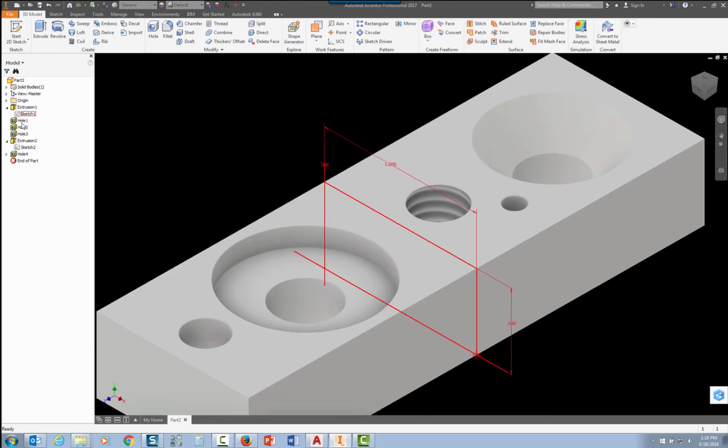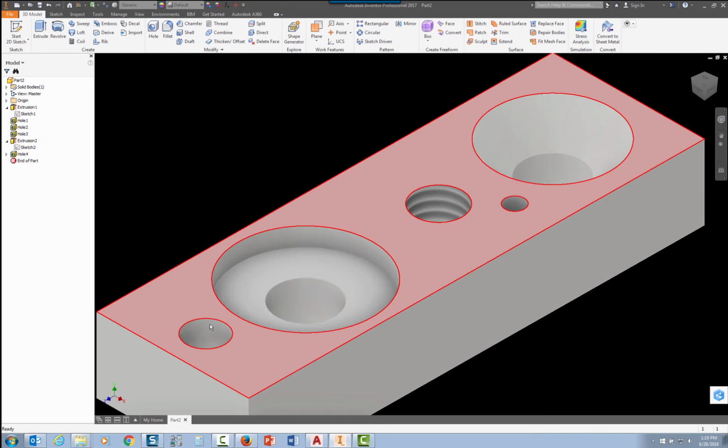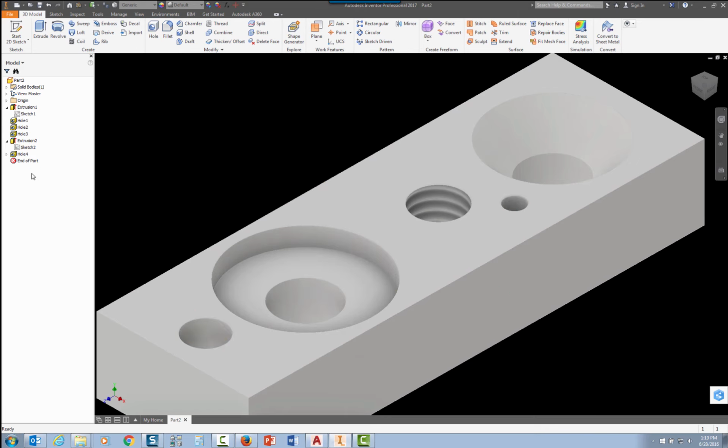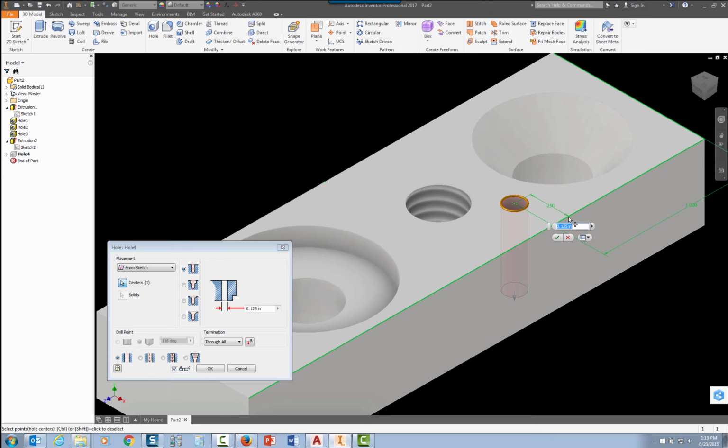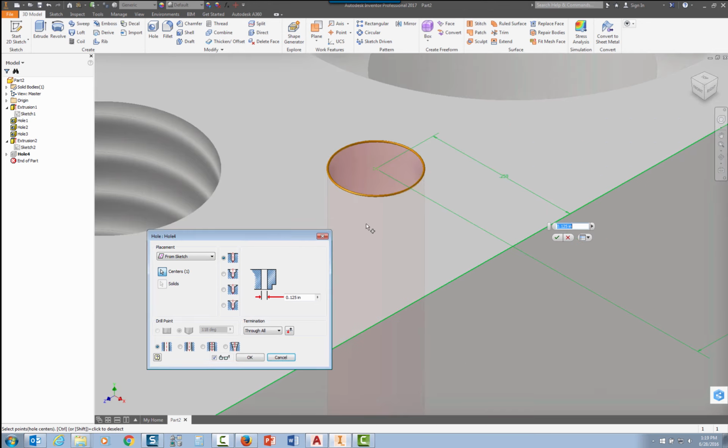So you can see now I have the 3 holes that I made originally. I have the extrusion for this hole, which is not a good idea, and then I have hole number 4 over here, which I can right click on. And because I made it, even though I used a point center, I finished it off using the hole command. I can always go to Edit Feature and come back in here and make my edits just like it's a regular hole.